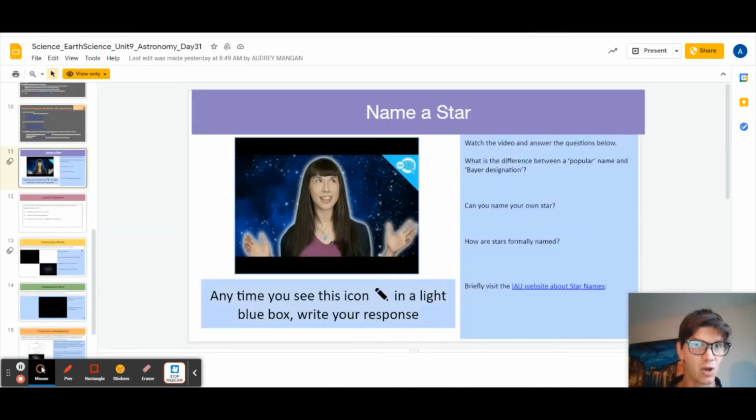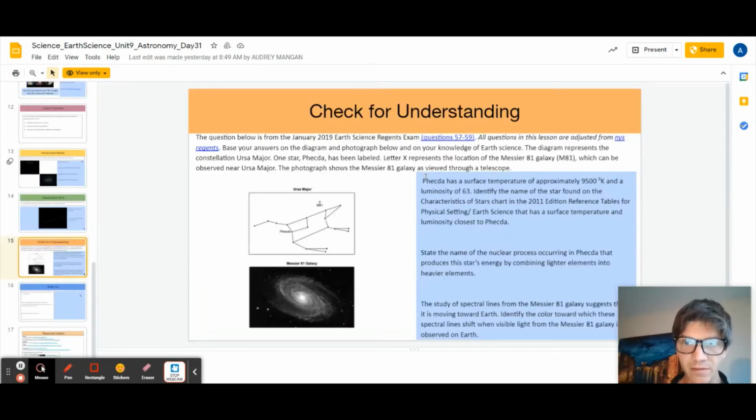Let's finish up this video by going over some check for understanding questions. So we have a diagram representing the constellation Ursa Major and one star that's labeled. Letter X represents the location of the Messier 81 galaxy, which can be observed near Ursa Major. The photograph shows the Messier 81 galaxy as viewed through a telescope.